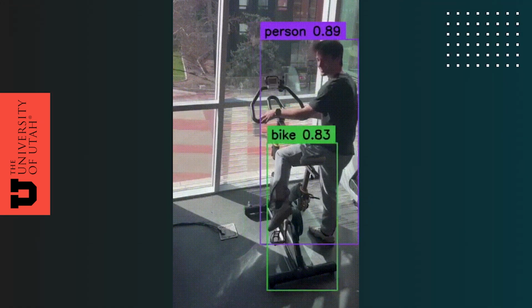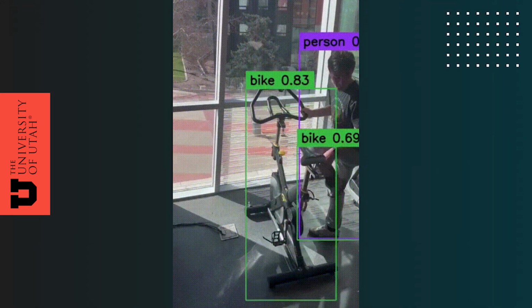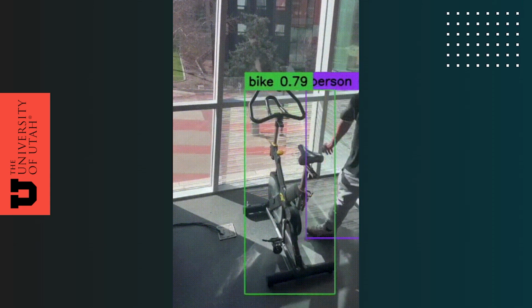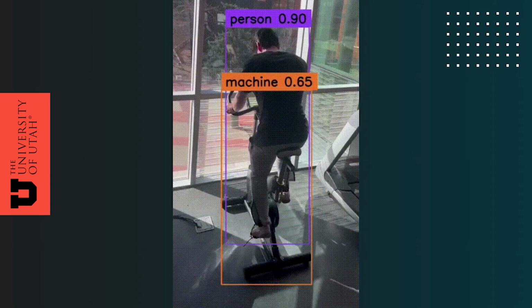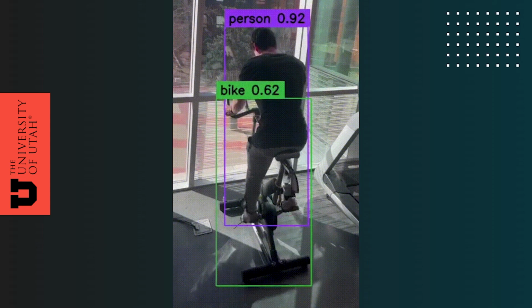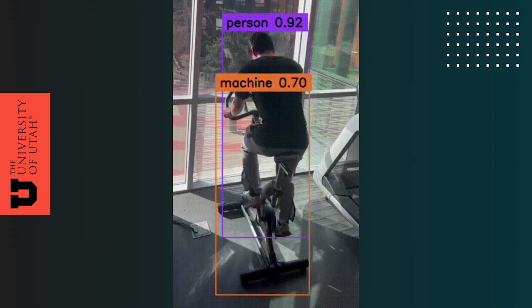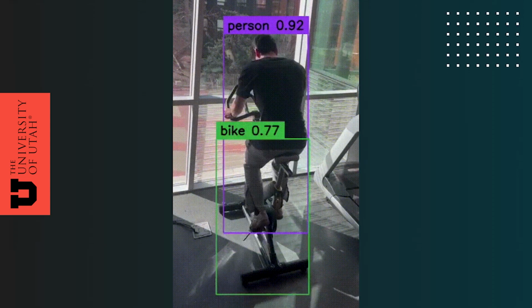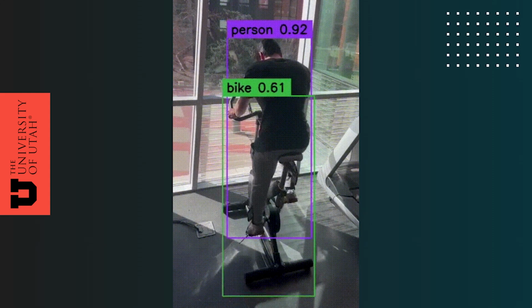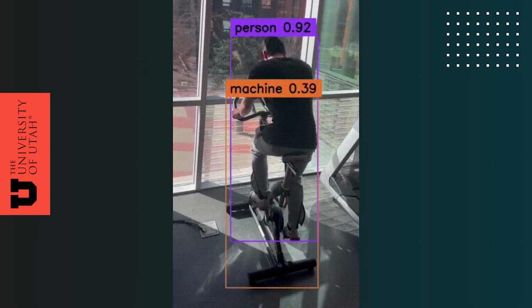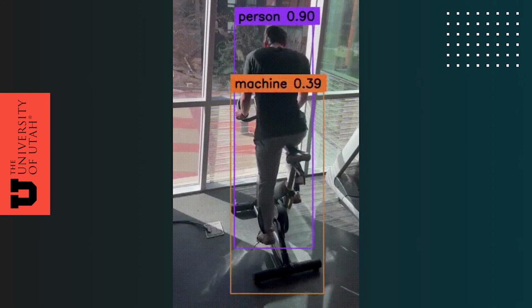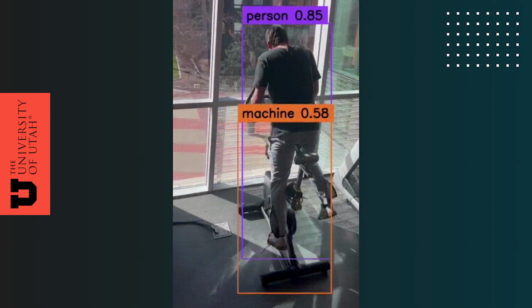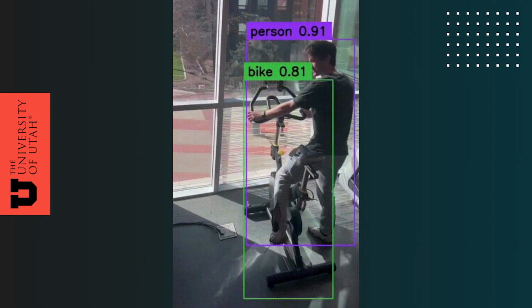So here we have an example of our computer vision software. The way that GymVision works is a gym owner would set up cameras in different areas of their gym. We use a Raspberry Pi. You could also use a laptop or any camera that is able to also connect to the internet. And then we would get an image like this one. So we have a person riding this bike machine.